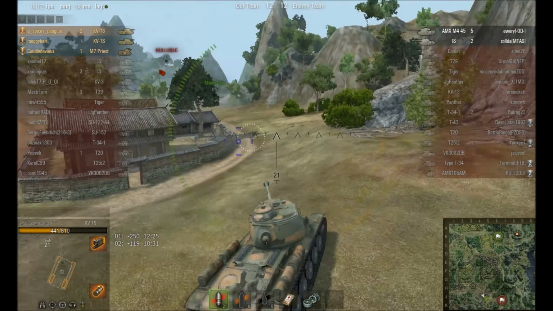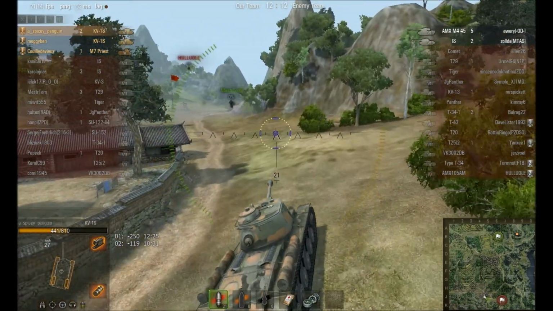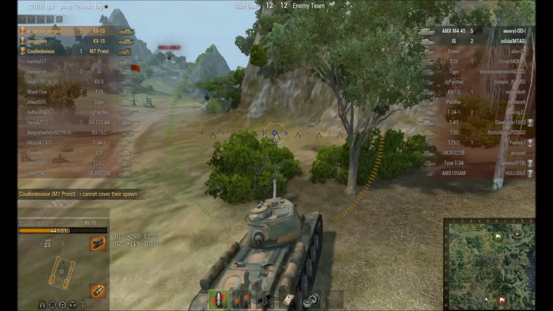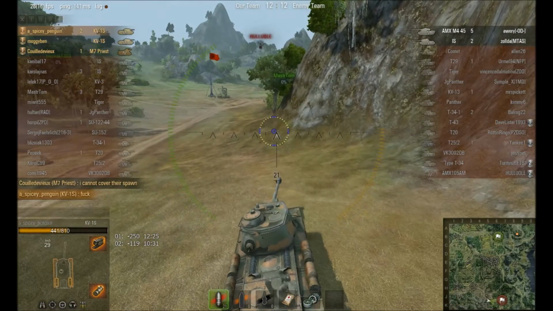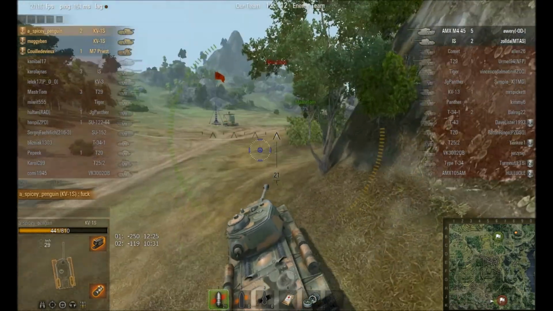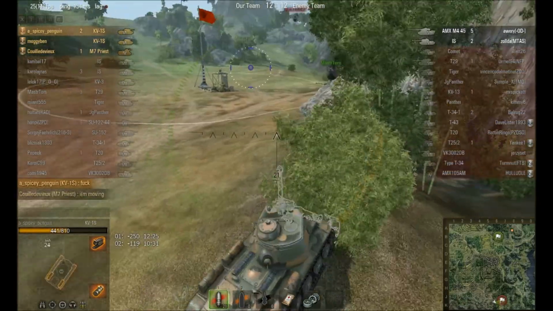Now, Cool Devio said that he spotted somebody in the woods, so I play a bit cautiously and try to stay as far away from the woods as possible. So I try and stay as far away from it as possible, and move in to cap the base. So I pull up behind this dead T-29 who was trying to cap the base, and it's things like this.